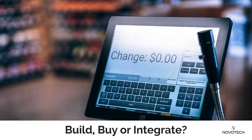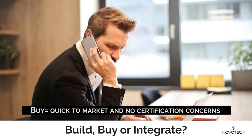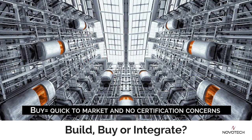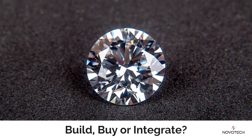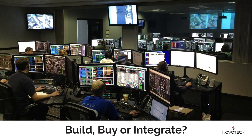If the previous description does not sound like your organization, you might wish to buy. Using an existing modem or connectivity option will greatly reduce your time to market, will eliminate the need for certifications, and offers an easy migration path when newer technology is available. The downside is the higher cost per unit. So generally, buying is an ideal choice for those who are looking to get to market quickly, those who either don't have the internal expertise or don't want to use it on this project, and especially for those who are doing a lower amount of units per year.